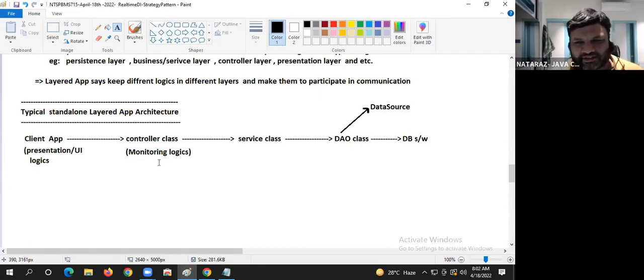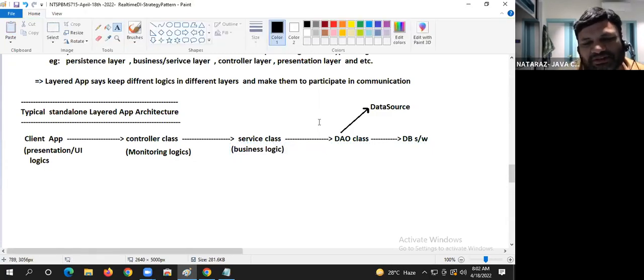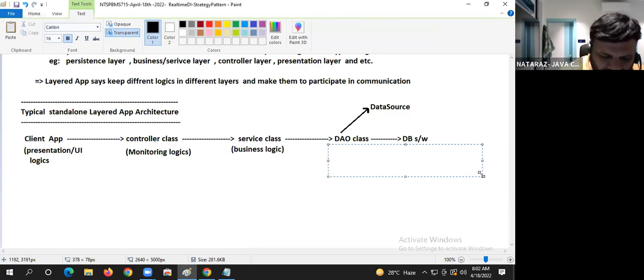Service class has business logic, when I say business logic, calculations, sorting, filtering, analyzations, those things. DAO class has persistence logic.